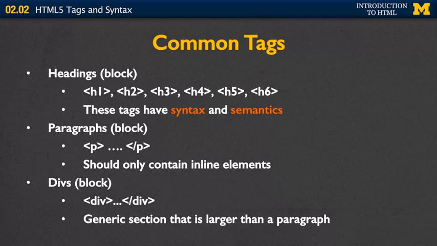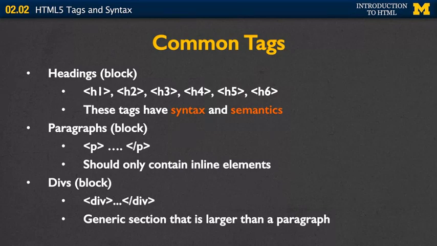These tags have what are called both syntax and semantics. To the browser, at first sight, it might simply mean, hey, everything that's in an H1 tag, I want to make really big and bold. And things that are H6, I also want to make slightly bigger and bolder, but not nearly as big or bold as the ones with lower numbers.